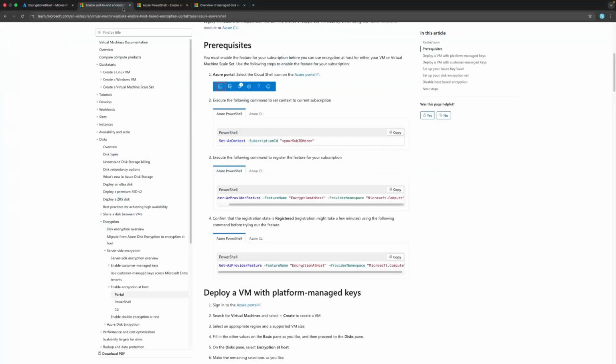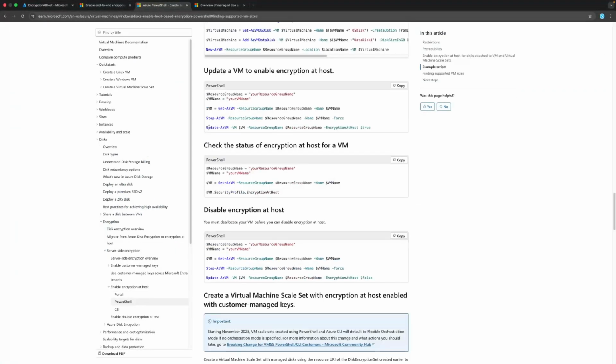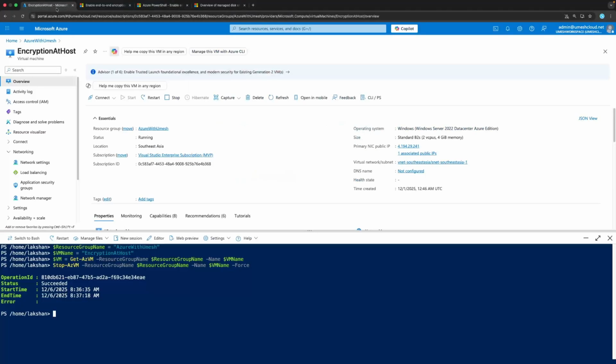Now we need to run this one, Update-AzVM. We will pass the VM details as the parameter value here, then the resource group name. From this one, we already gave the name. Then we will change this encryption at host value to true, the boolean value to true. Okay, let's run that.